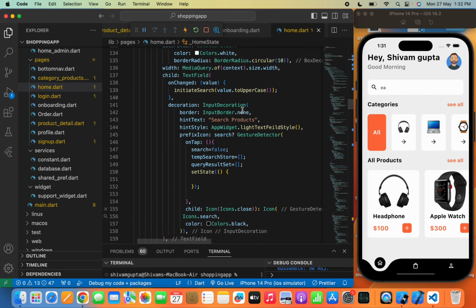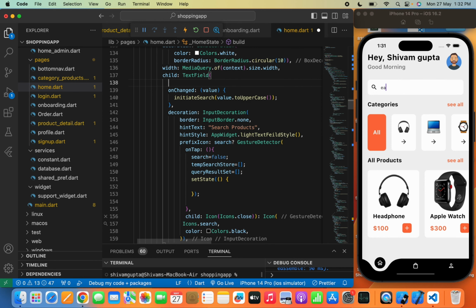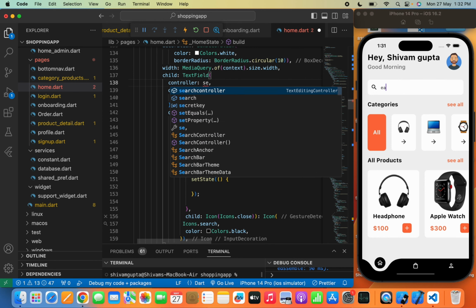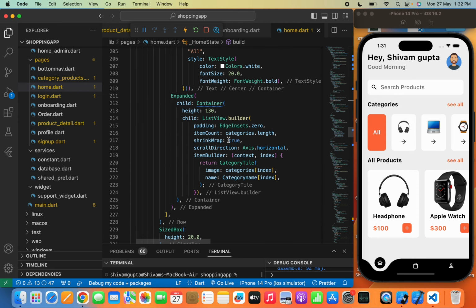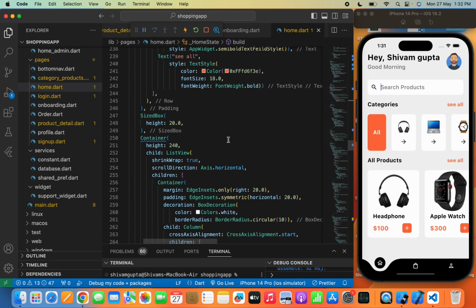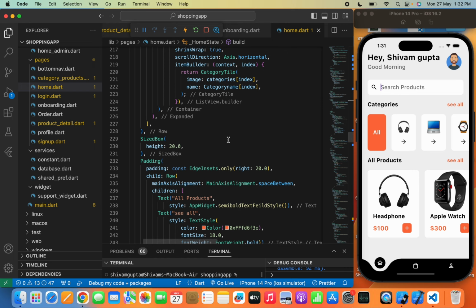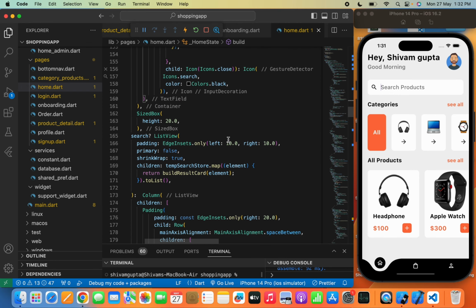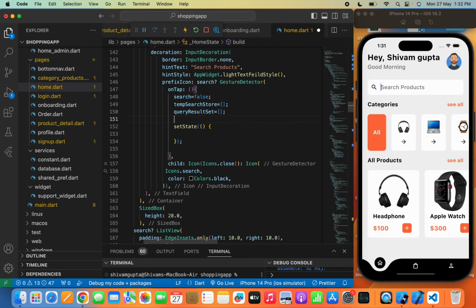So I will write controller, which is the searchController. Where we have passed the close icon, I think here, we'll write searchController.text equals empty, something like this, and here you can see that our string has been removed from the search text field. So our search bar is working brilliantly and you can see all the products.